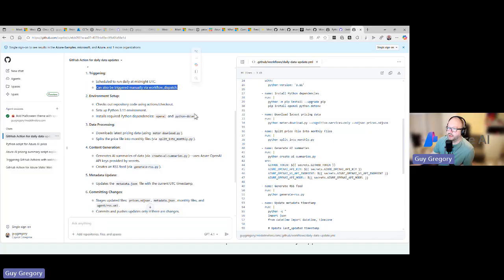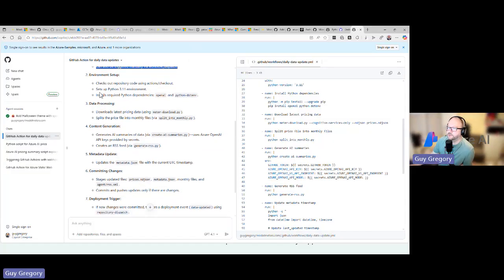I can also trigger it manually. It will install the prerequisite Python dependencies, because we're using OpenAI here. It downloads the pricing using the Python file that I showed you earlier. Then it also splits the file into monthly chunks, so I can have a look at the new files for any given month.